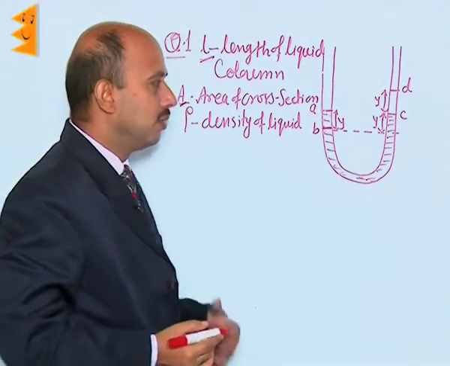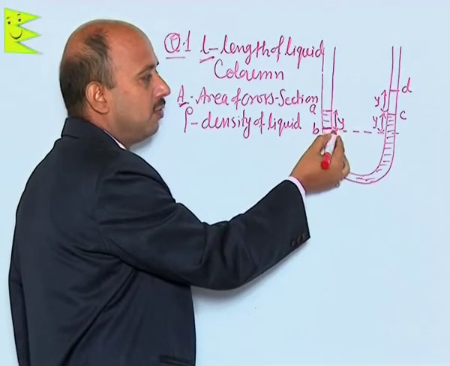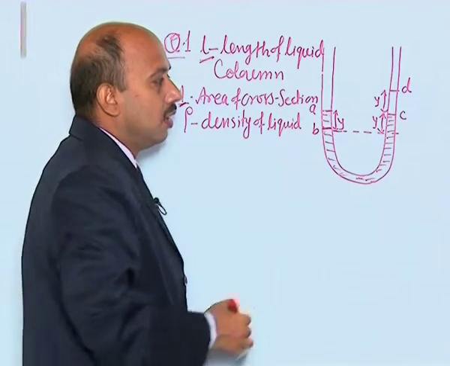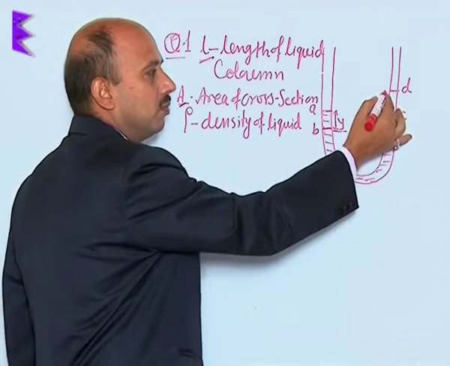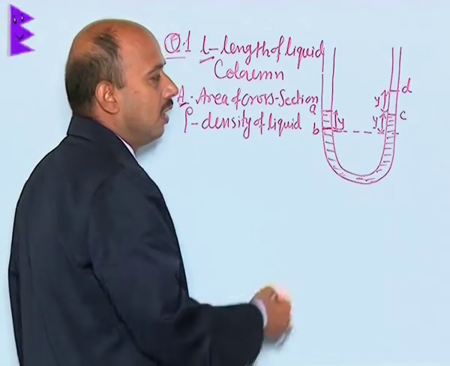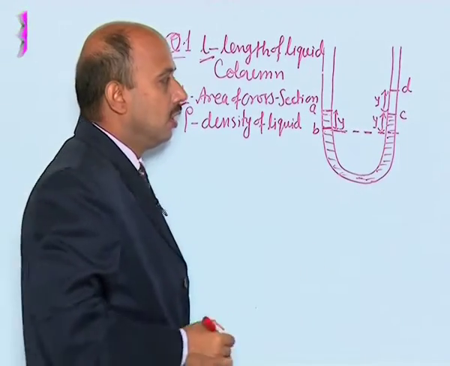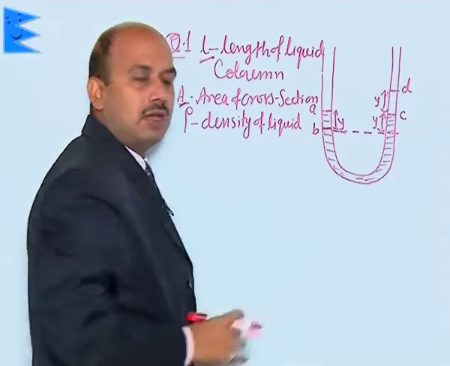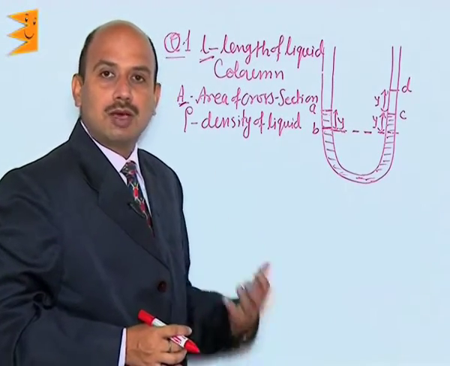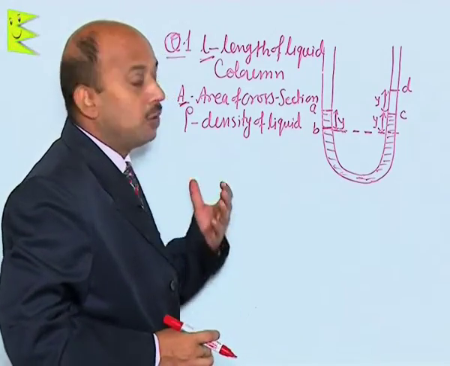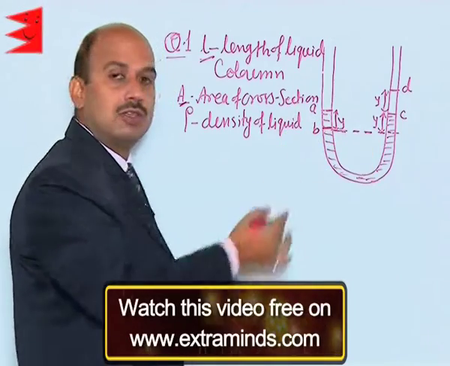Now what happened here? If on one side you push this liquid by a displacement y, then it rises on this side by a displacement of y above the C. But from this equilibrium line, it becomes 2y. So because of this 2y length of the liquid column, or the weight of the 2y length of the liquid column, a restoring force comes into action. Because of this restoring force, the liquid starts oscillating in this U tube.